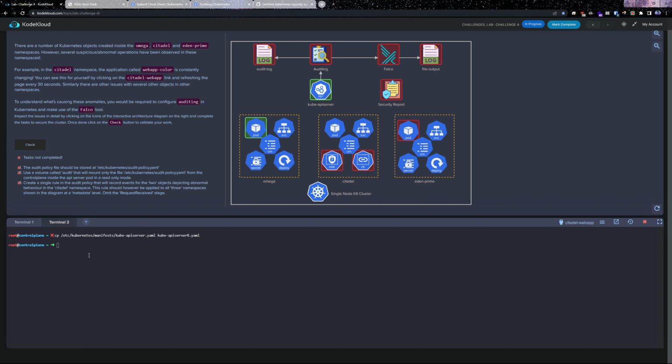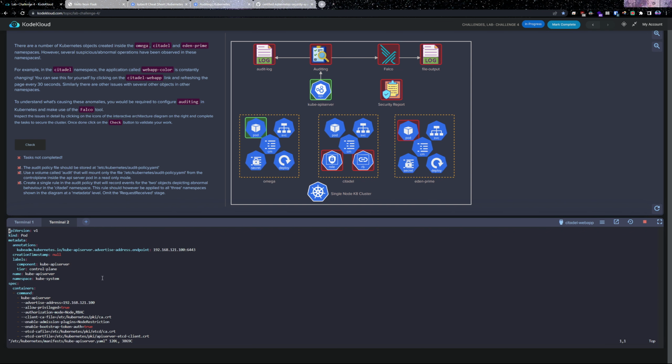Okay, so next we should be editing the kube-apiserver. Like this. We need to add the audit log path, and also the audit policy file path first.